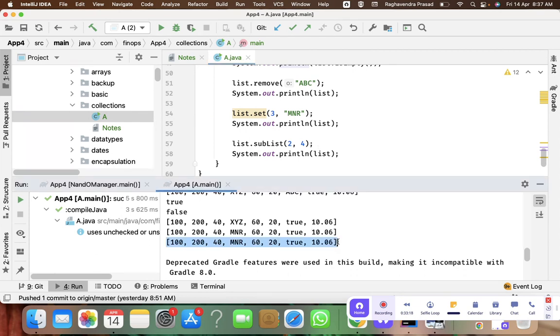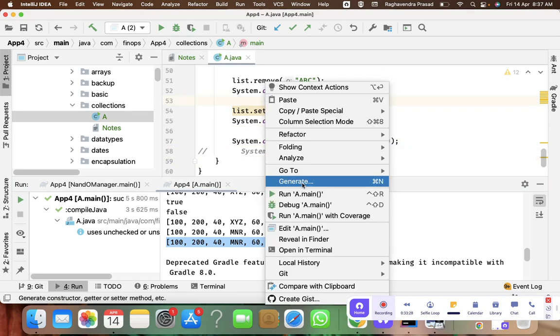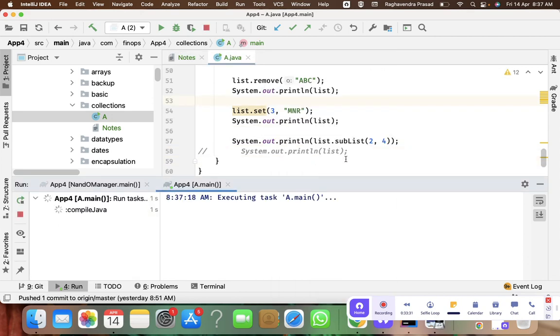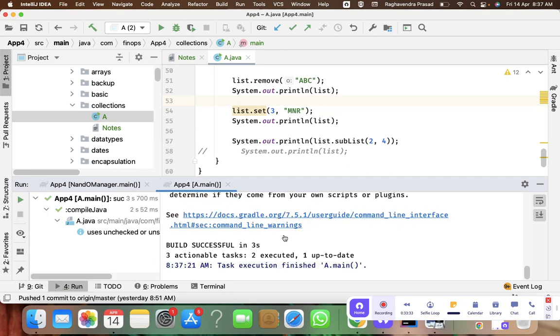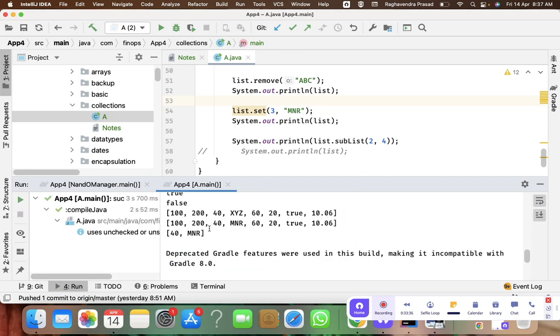We should print this one. See, 2 comma 4: 0, 1, 2. 2 is 40, 3 is MNR and fourth is 60. 60 is exclusive, the end index is always exclusive. So you will not get the element that is at 4. That means 4 minus 1, 3. So you will get basically second and third.